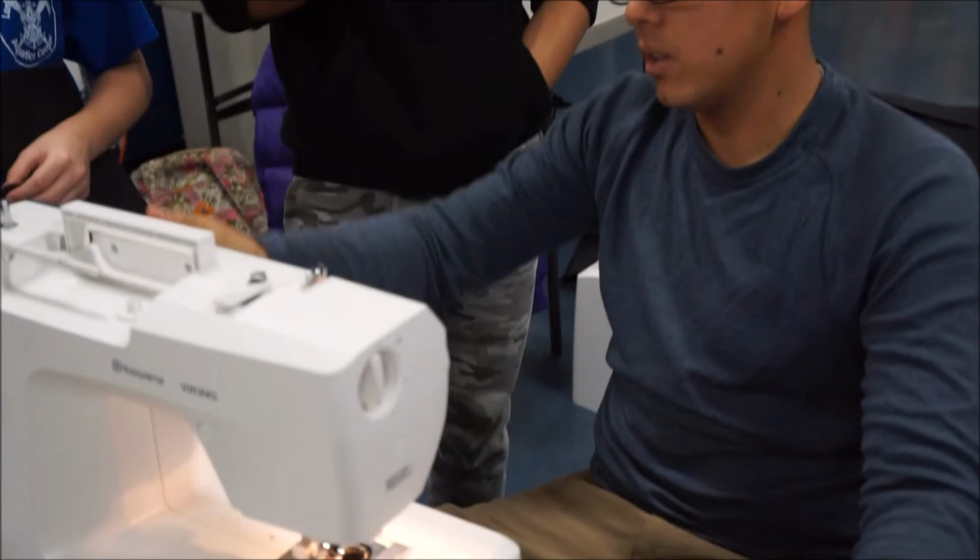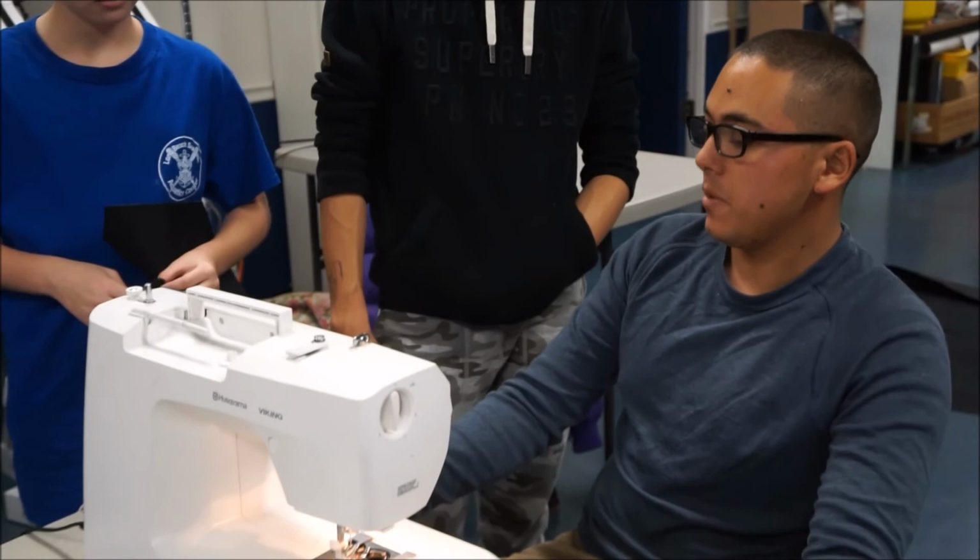This is your tension adjuster. So it determines how deep the needle goes and you base that off how thick the fabric is.